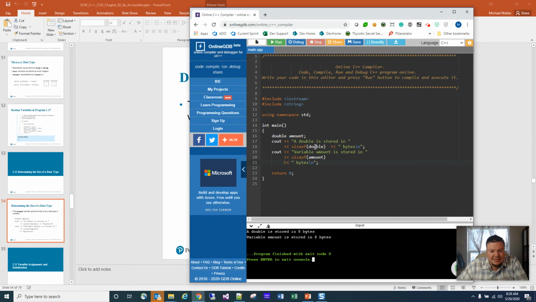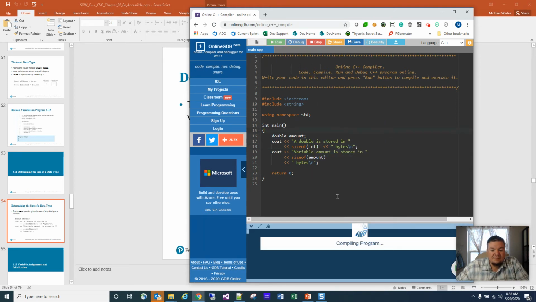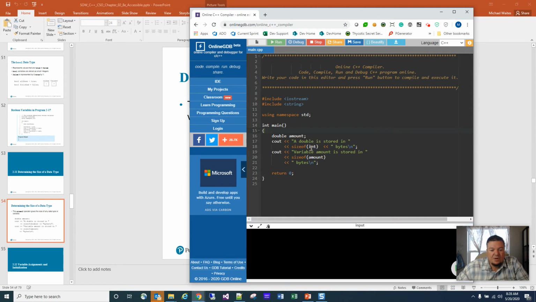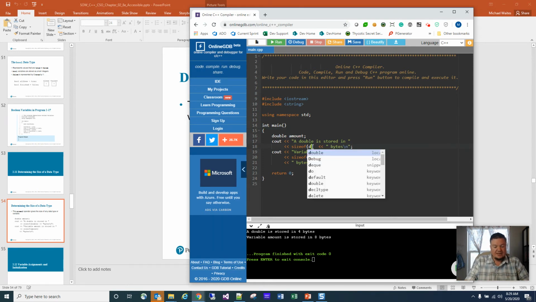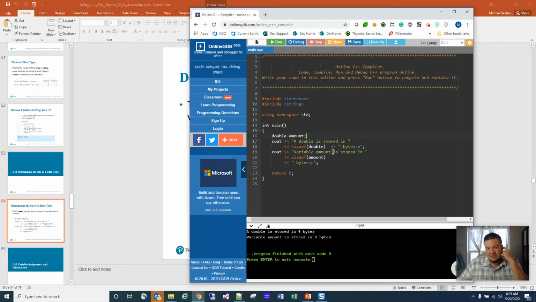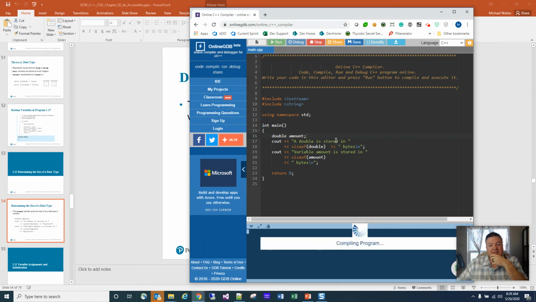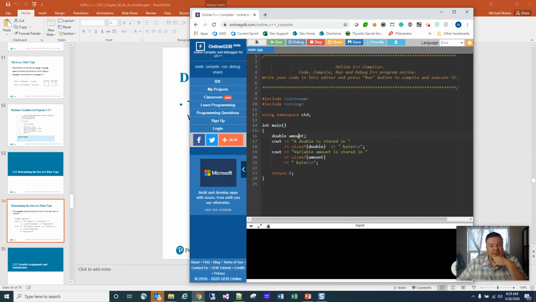The reason why we did this is, what if I came up here and just said int? Now I'm asking what is the size of an int, which is 4 bytes. That doesn't change because, remember, amount is of type double. This is just asking for an int. So don't get that confused. That's why I want to show you that. But let's go back to the way it's supposed to be, which is the double. Run that again real quick. So we're getting the size of a double, which is a type, and then the size of the actual variable that we made of type double.